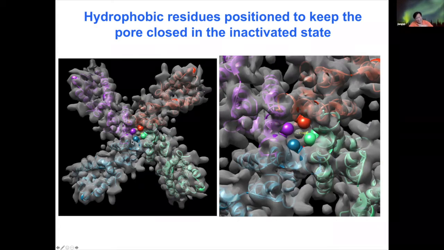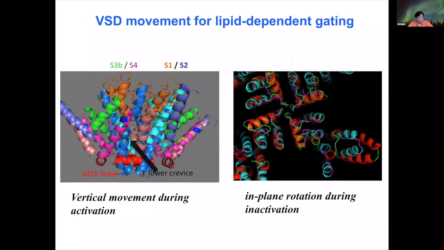This is a conformational state that has been looked for by many people in the field. We are the first one. So using this conformation, we were able to show that the voltage sensor seems to move vertically for the resting state and horizontally for the inactivated state.